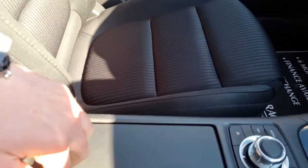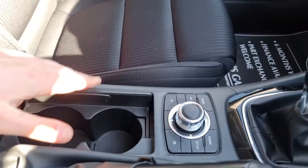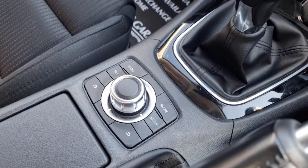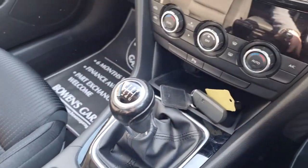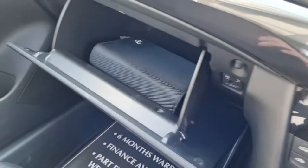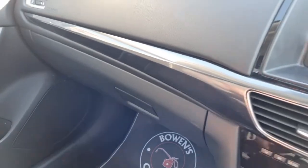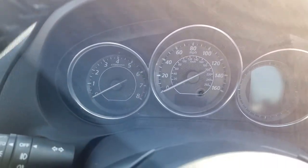We've got a centre armrest with an auxiliary and USB, and cup holders. We've got an iDrive system, very similar to the German stuff, so you can control it all through this little dial here. Six speed manual gearbox. It does come with two remote keys, which sit in this little grippy pad — I guess you can put your phone in there too. Into the glove box you've got all your handbooks, a massive handbook actually. And it's a keyless start, so you can see the little push button start button there.